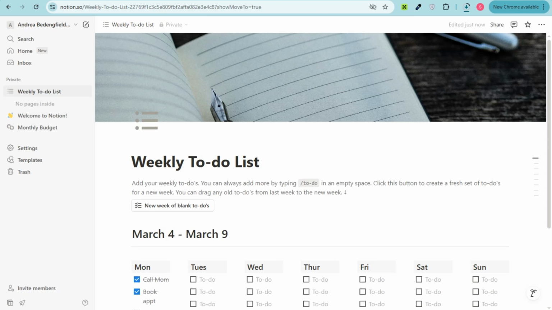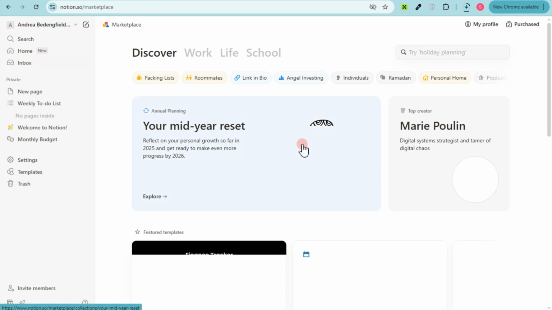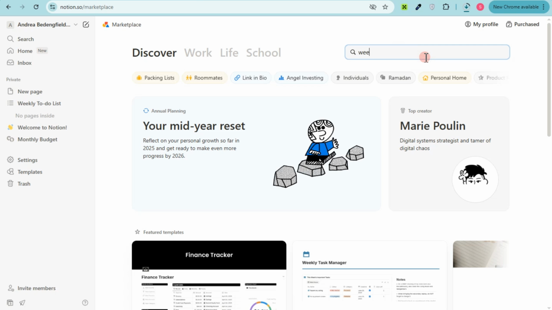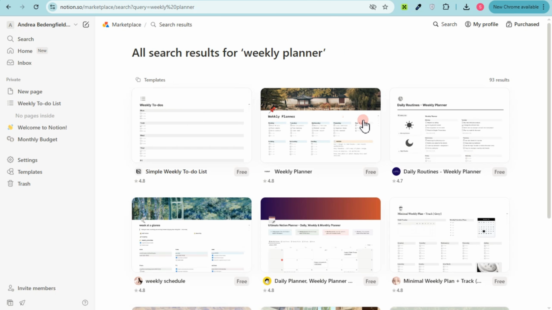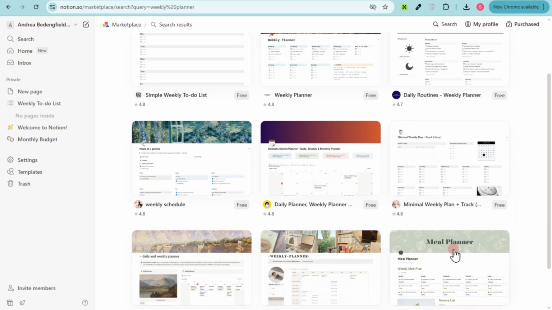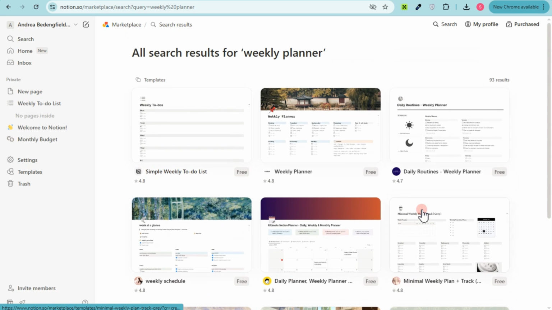For example, this one, I have tapped a new page, but this time I can now click this templates below and look for samples of weekly planner. So this is what it looks like. Just go to the search icon or search menu and then type weekly planner, and Notion will show you some templates and designs for weekly planner. All you have to do is to click edit, and then you can now add whatever your plans or whatever activities you wanted to add here.